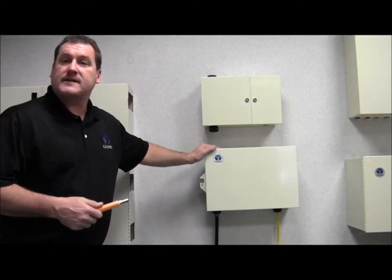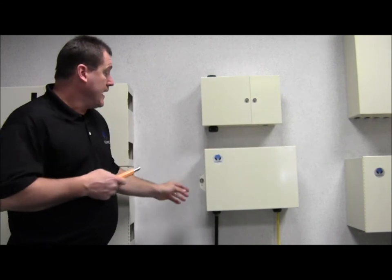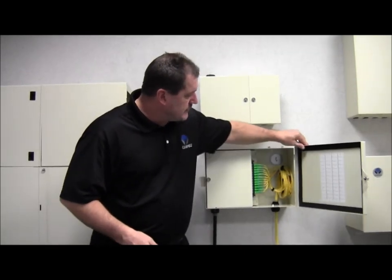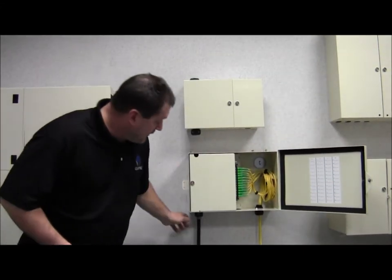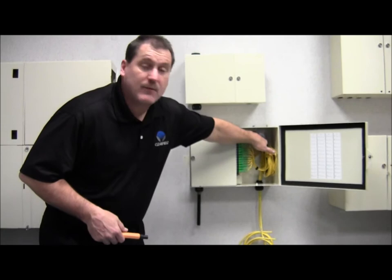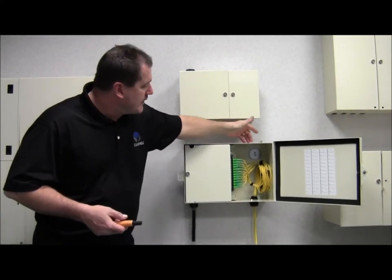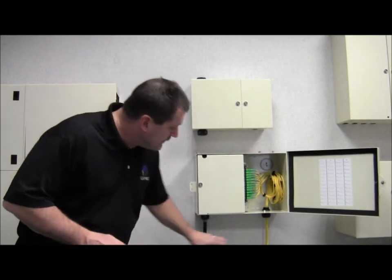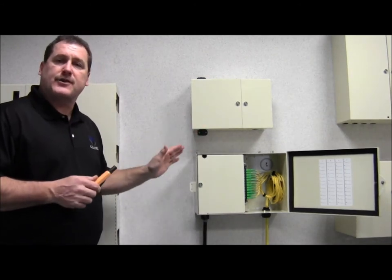The new 48-port box is designed with heavy-gauge steel with powder coating to withstand all outside plant environments. Achieving a NEMA 4 rating is accomplished with a solid structure, a single hinged door, grommeting on the inside of the door, and a lock and sealing mechanism. On the bottom we have NEMA 4 rated plugs where cables can enter or exit. On the back side we also have a NEMA 4 plug where cable accessibility can come through a wall or conduit into the box, maintaining the NEMA 4 rating. Mounting hardware is located on the outside of the box at four different locations so as not to compromise the NEMA 4 rating.